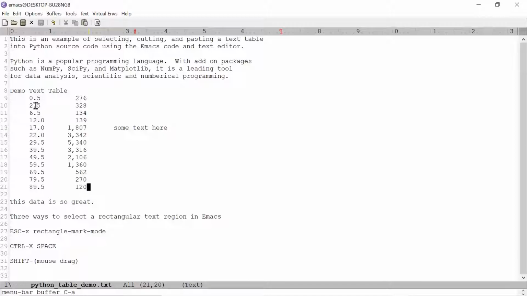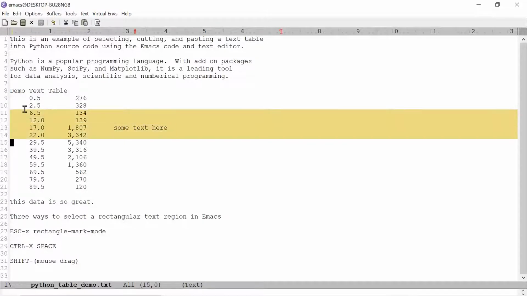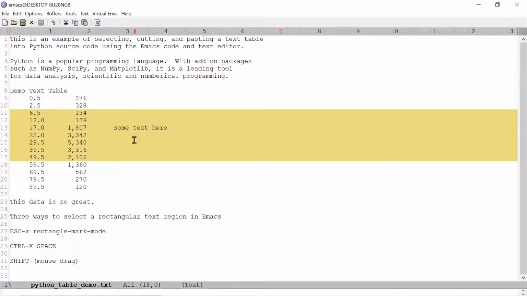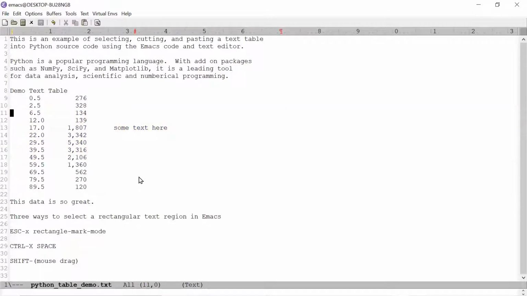and analyze some data. Now, one of the problems with the standard selection that you have in most editors like Emacs is it will select not just the table data you want, but other text around it. Whereas all we're really interested in is this rectangular region here, which again, is how do we select that? In Emacs, there's two to three, depending on your version of Emacs, built-in ways to do this.